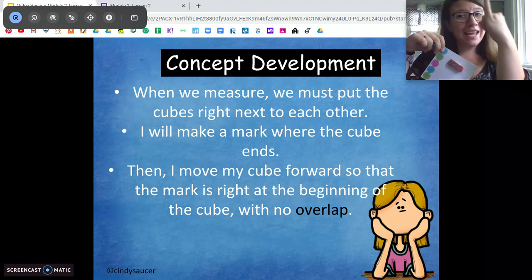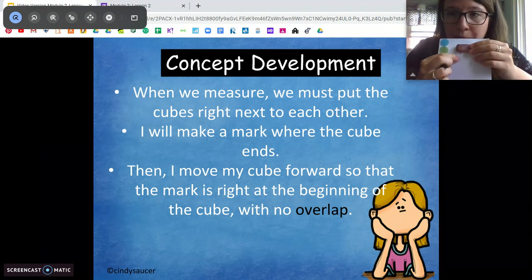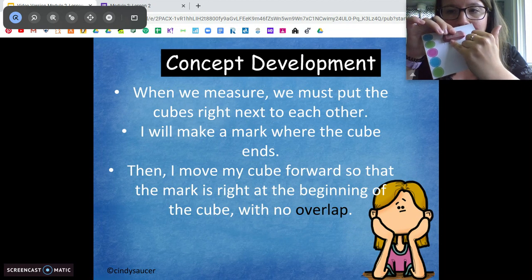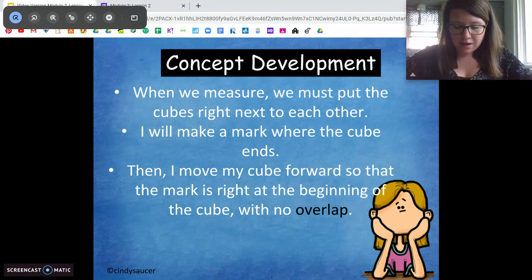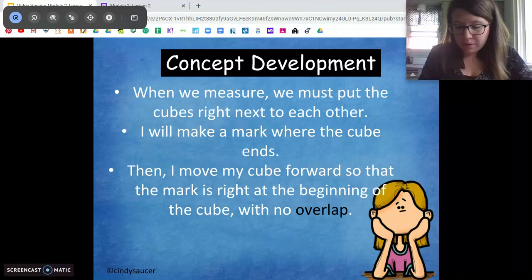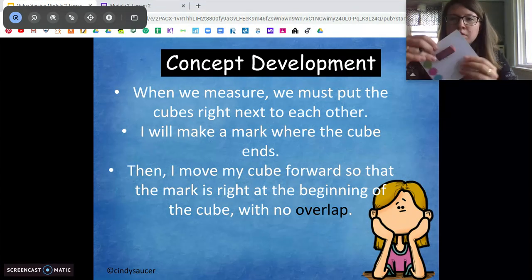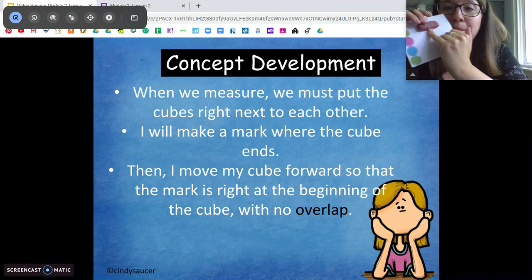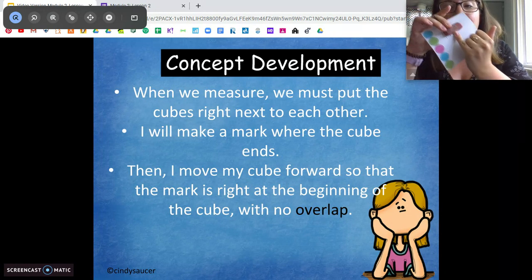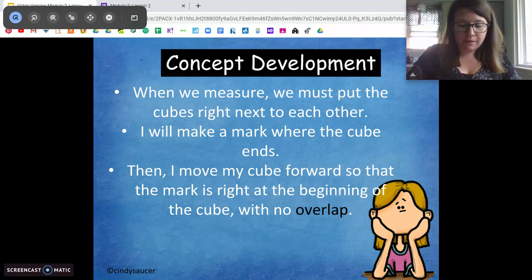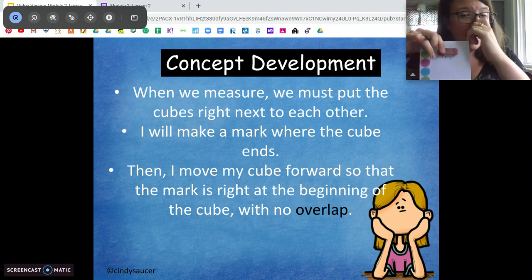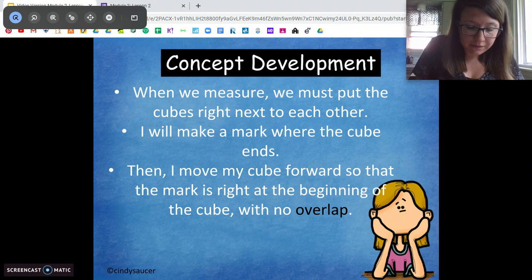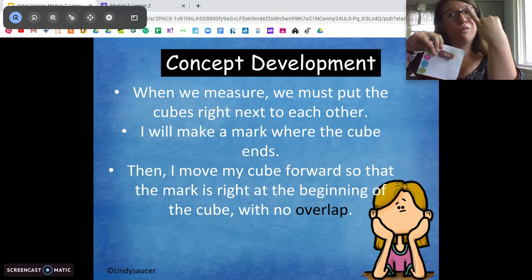From there, I'm going to take my pinky again and see where I put that mark right there. I'm going to line up my pinky right on that mark. And then I'm going to make a second mark. Now there are 2 centimeters. So I'm going to keep going forward. I'm going to put my pinky as close as I can to that mark that I made, and then put another mark on the other side of my pinky, and keep going across. That way, I'm not overlapping, and I'm measuring centimeters with only one object, one pinky.